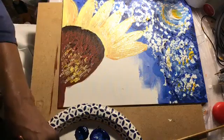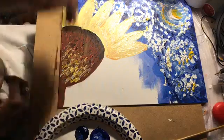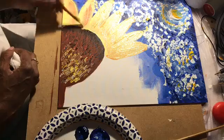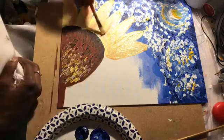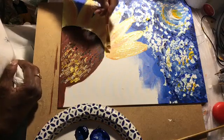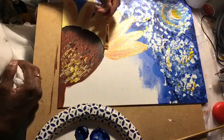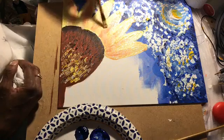Okay, let's add some red in there, some direct red, because some of that red is going to be really nice. I'm going to take a little red on my brush. Red is super powerful, so don't get too enthusiastic with it, because it'll take over everything. It's like the pushy girl at school. It'll just go through everything. So I'm just doing a little bit of it at the bottom.